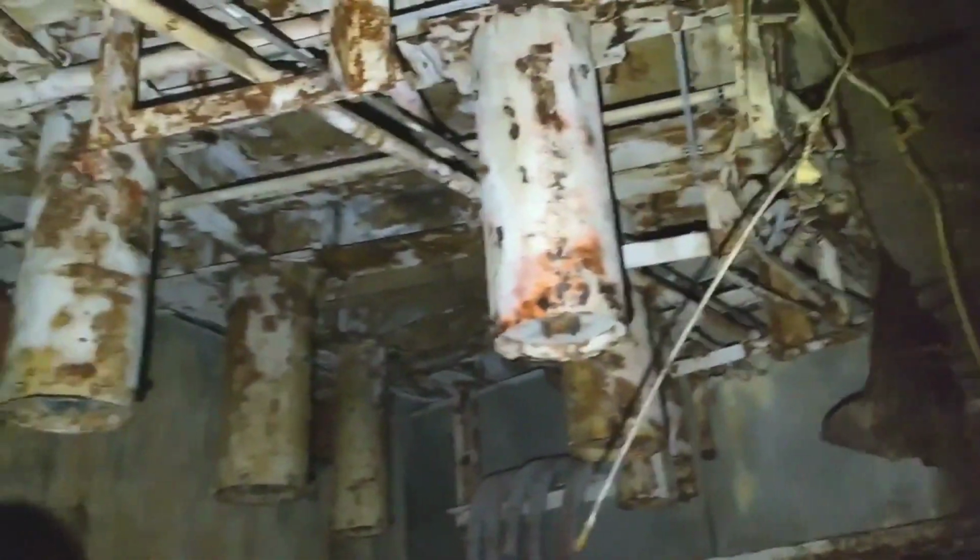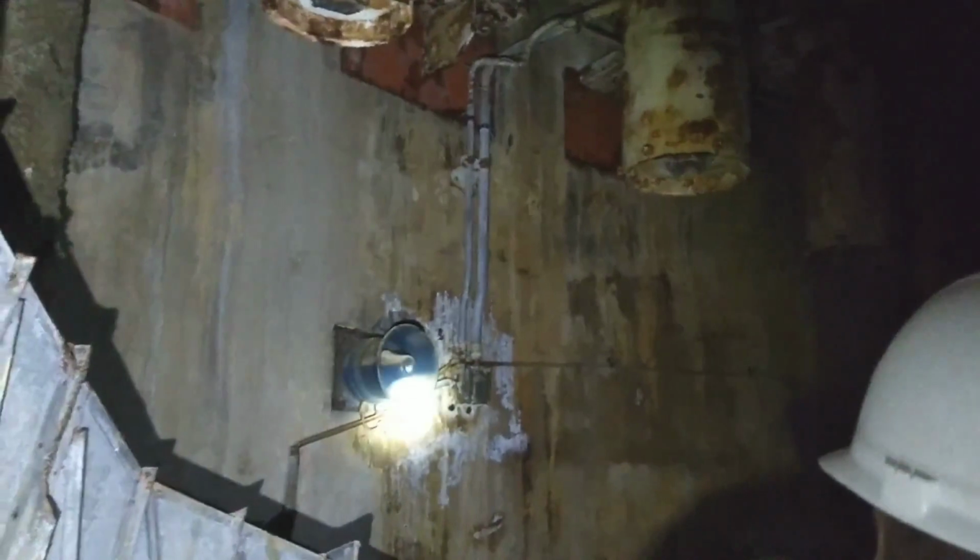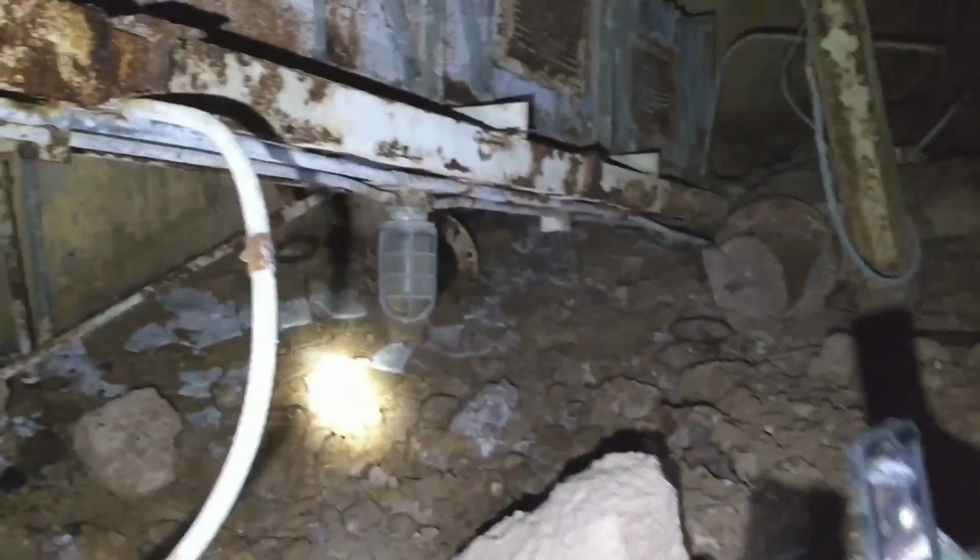This is incredible. So these are some more shock isolating things for the generator? Shock isolators for the generator. Look, the siren, dude. Check out the blue siren on the wall. That's cool. Look at the big light right there. Check that bad boy out. Wow. This is some ducting for the air intake and the exhaust system for the generator.